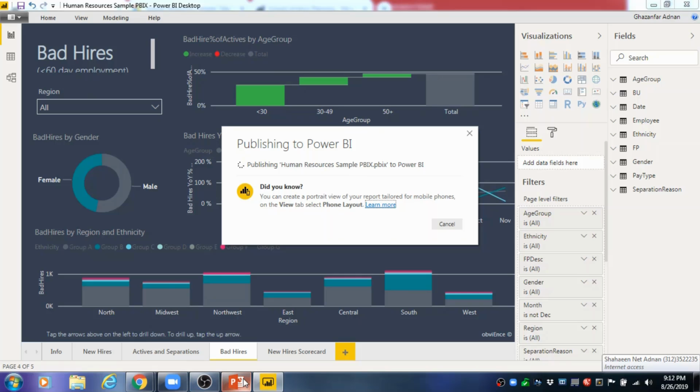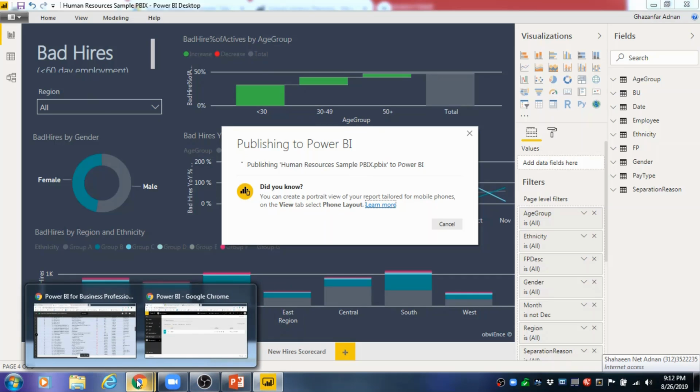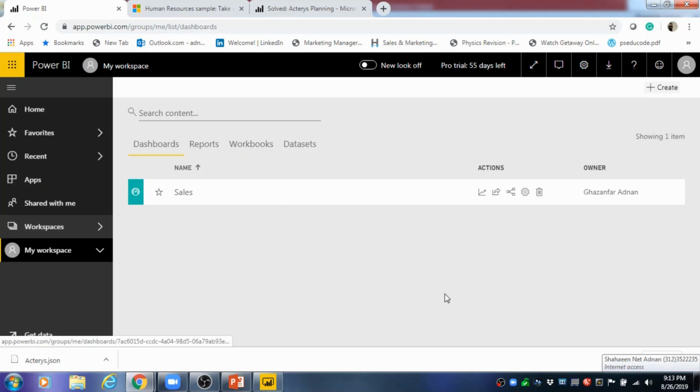So let's go to our Power BI. Over here we have our sales dashboard available, and in your workspace, of course, you've got your datasets, your workbooks, your sales report. There are a lot of options that we will study, including this usage metrics report that we're going to study in our next topic as well.